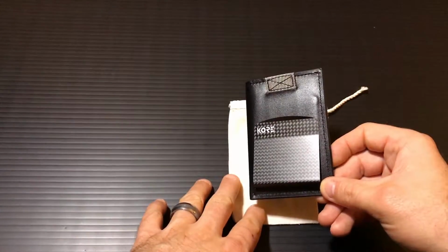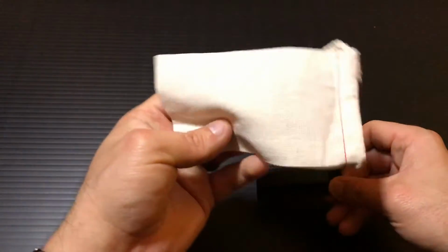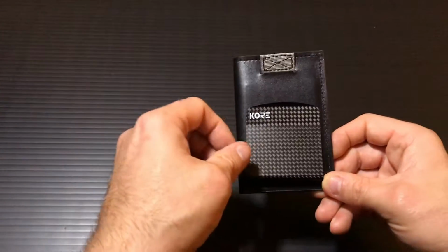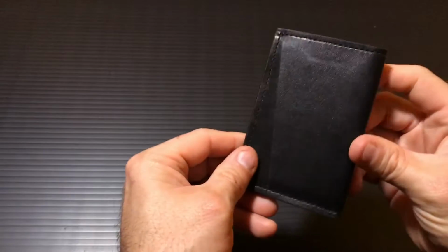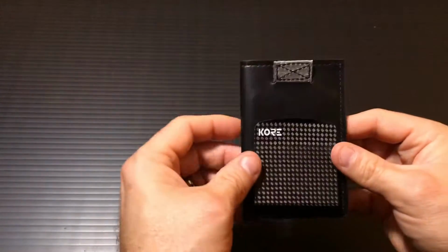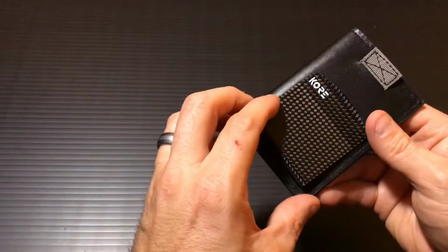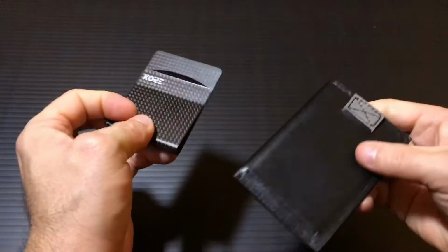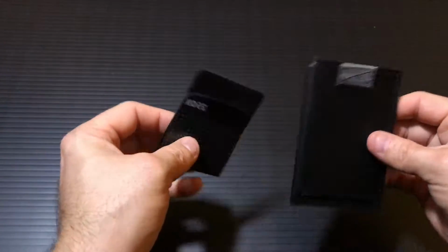Here we have the Slim Wallet with Carbon Fiber Clip by Core Essentials, which came in this nice little cloth pouch. The wallet consists of a carbon fiber money clip attached to a leather card pocket. And one of the greatest parts about this wallet is that it is modular in a way, meaning that the clip and the pouch can be separated and used on their own. How awesome is that?